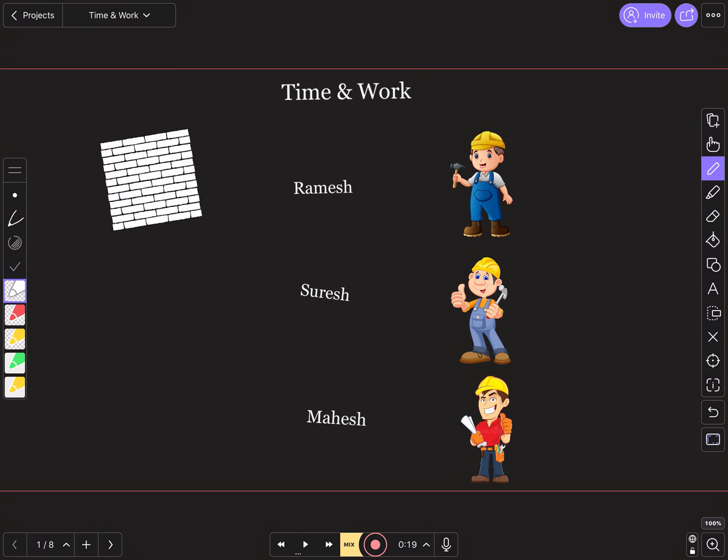Okay. So let's start with the first type, which is the normal time and work kind of problem, where a scenario is given to you and you are being asked for a solution to it. Now even the normal time and work problem has two methods. The first method is called the LCM method, which we will use right now. So the first video will tell you about the LCM method, which you will use most often to come to the solution of such problems.